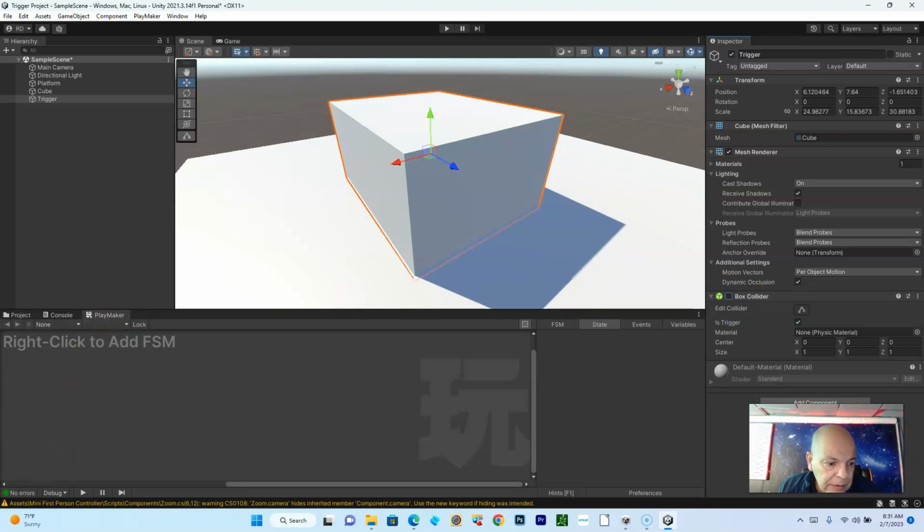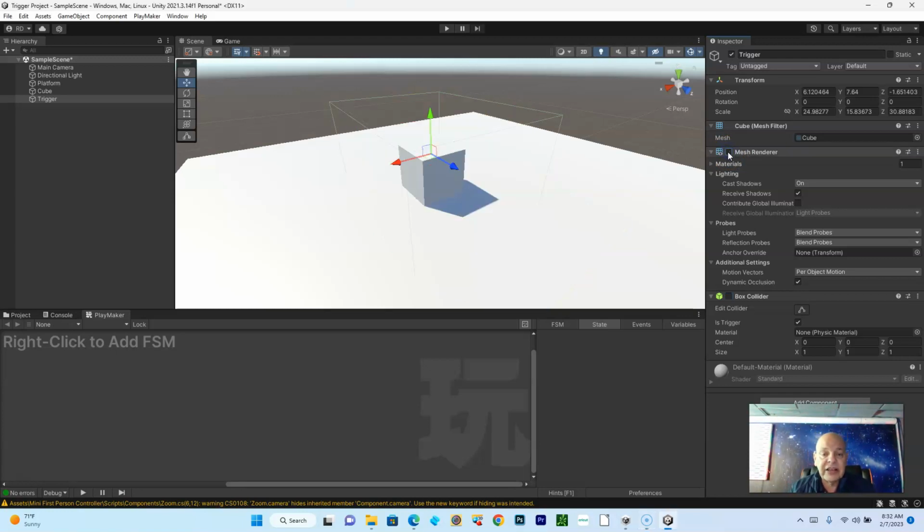The other thing we want to do to this trigger is take out the mesh renderer. Okay, we don't want people to see it. The mesh renderer is what makes it visible to all of us. And when we click on this, if all goes right, it should go transparent.